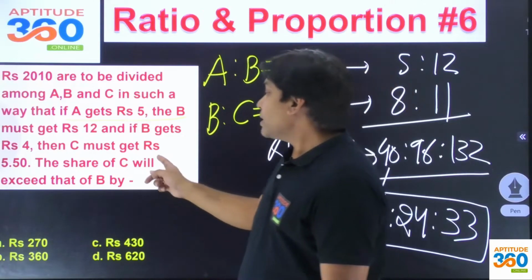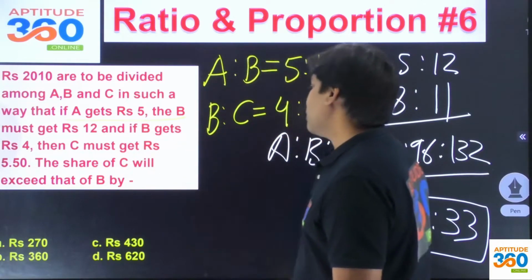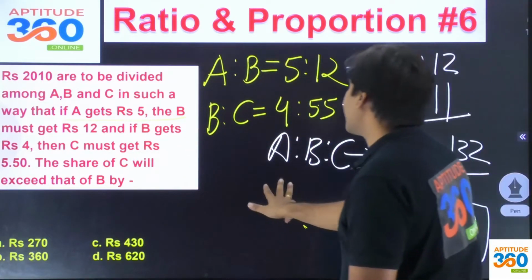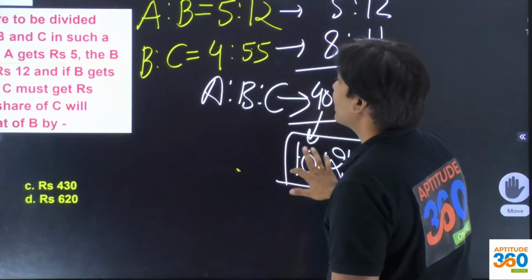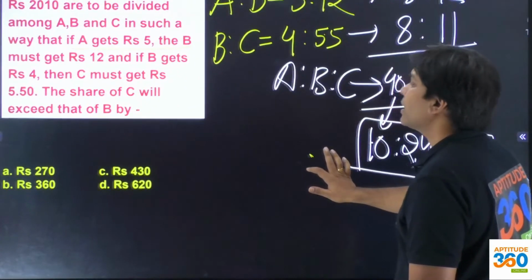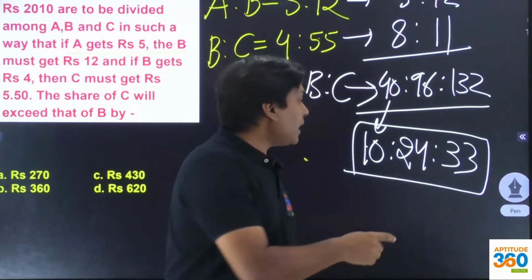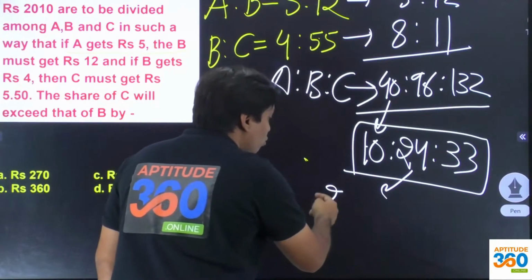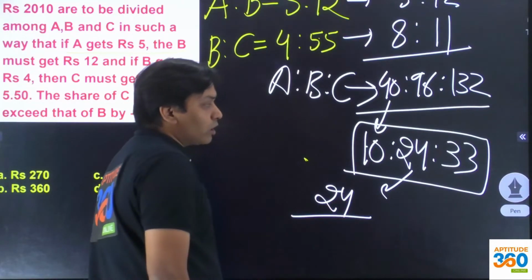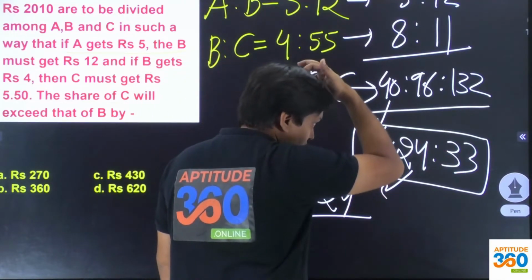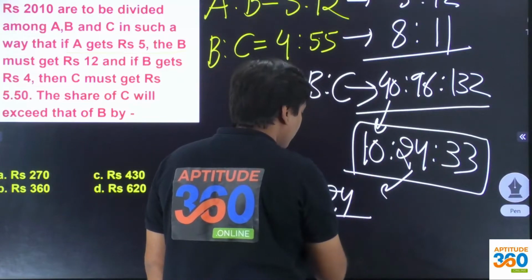So what is going to be the, हाँ ये अच्छा प्रॉब्लम हुआ, the share of C will exceed that of B. Understand? कई लोग B और C का अलग अलग शेयर निकालने लगेंगे. क्यों निकालना भाई B और C का अलग अलग? भाई देखो B any which way is going to get what? 24th of the total. And what is this total amount? So this is coming out as 67.